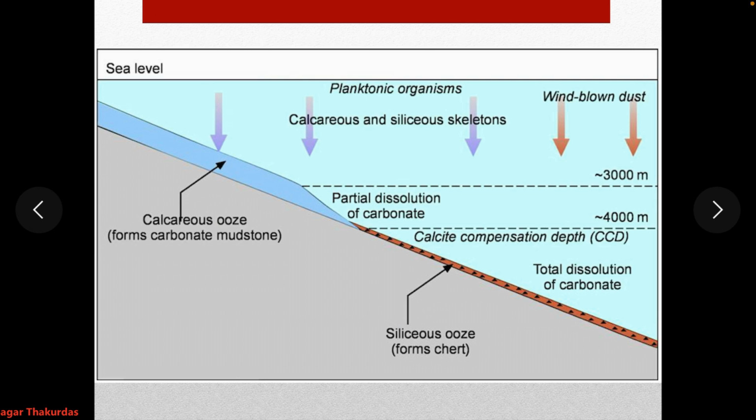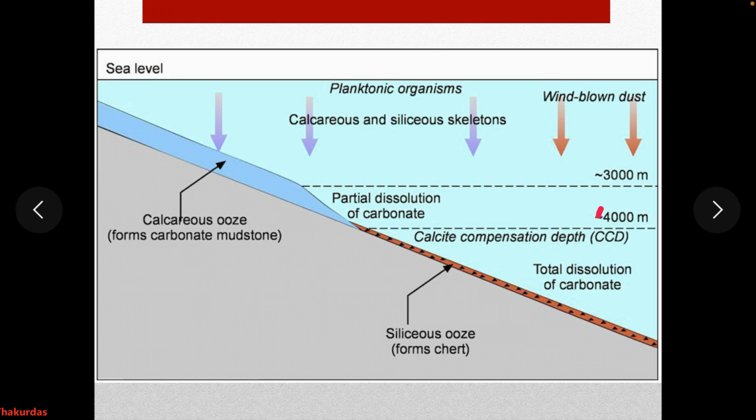Okay, so this is one important diagram that is not part of your syllabus, but I just want to show you. Here you can see one level which is marked, and it is called the calcium carbonate compensation depth. It is called CCCD or just CCD, and it lies at a depth of 4,000 meters from the surface of the ocean. Above this CCCD, calcium carbonate gets precipitated easily. Where there is higher temperature and more oxygen, the calcium carbonate is precipitated by organisms to give rise to formation of coral reefs.